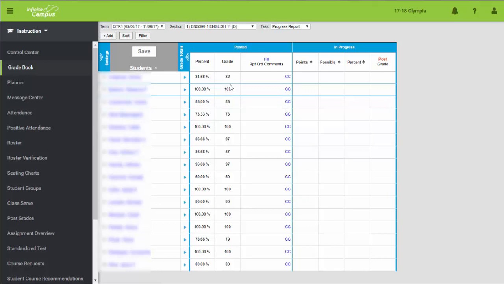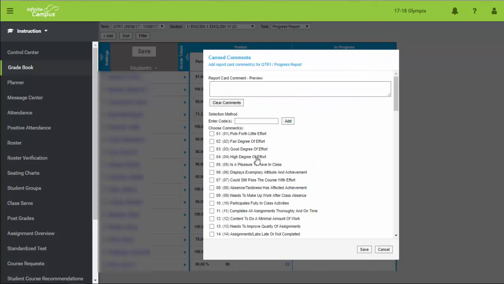Also take care of your students that are not doing so well, and then we could fill in all of the others. So you could go to your students that are doing well. I click on the CC. Every comment, the very first one, needs to be 1 through 4. So these are their effort grades. So for every set of comments you do, it needs to be 1 through 4.